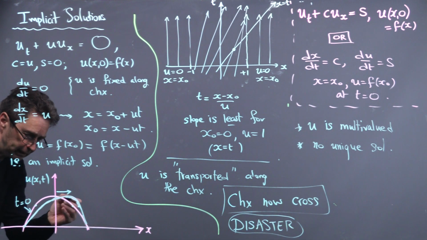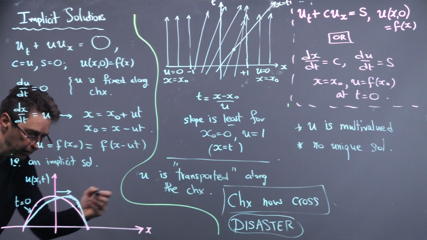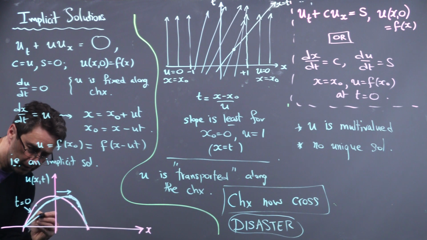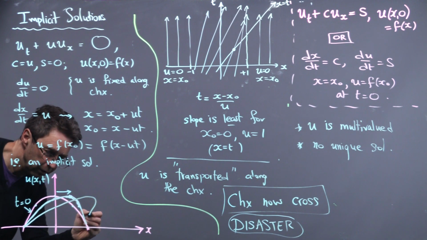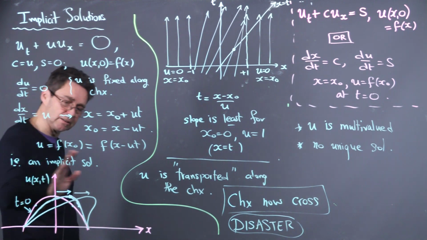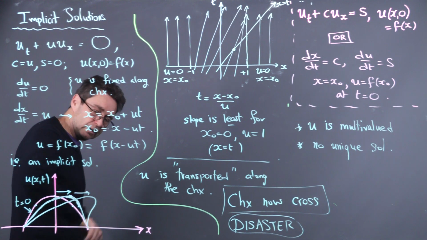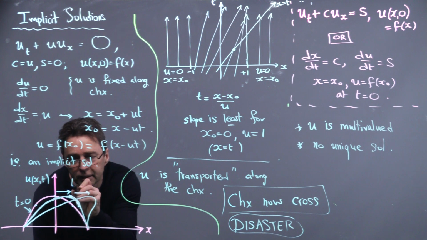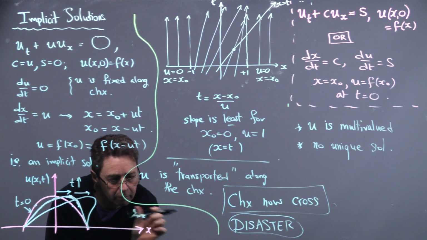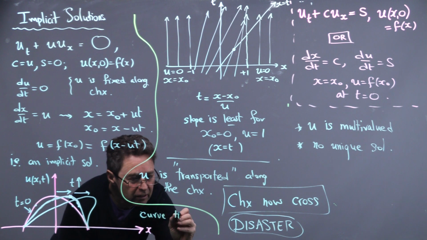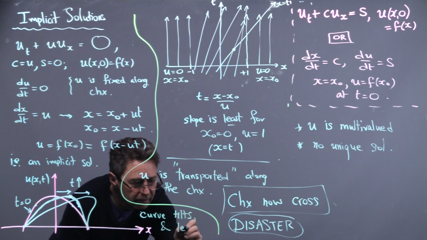Now I'll keep on going. I'll increase time again. That means the top point, which is now there, went from there to there. That's gone even further, right? And the issue is going to be that if I go too far, then what's going to happen is something like that. So as I keep on increasing t, this thing just leans over, and at some point it leans over itself and you get this overhang. Right, so this is t increasing, we get this bending over, or leaning over is probably a better word. So the curve tilts and leans over itself.